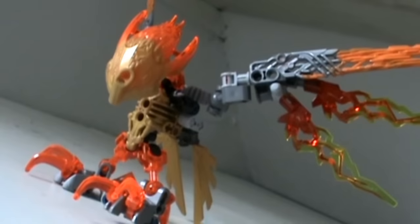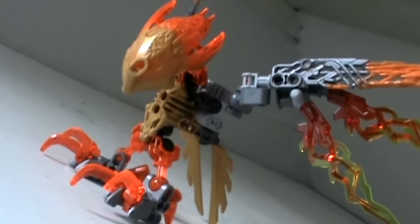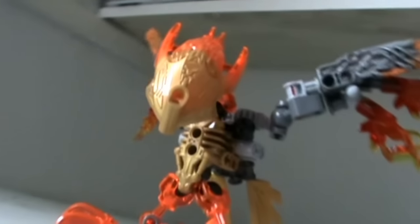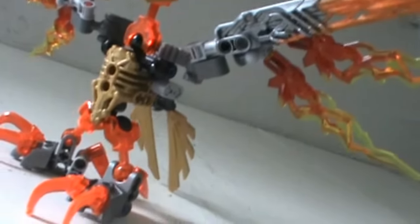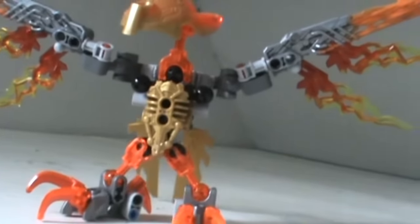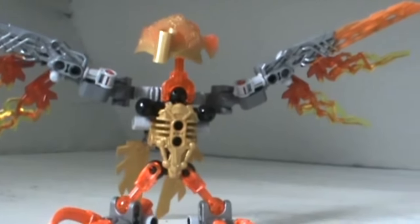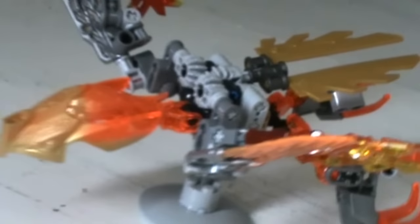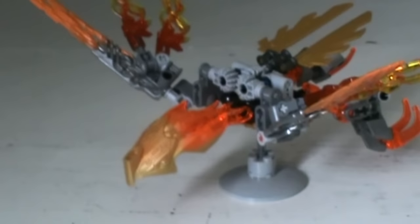The sheer size of the head compared to the rest of the body adds to that cuteness factor, but not so much that he looks like a joke or too chibi. His colors are also good. I don't like it much when figures try to juggle gold and silver pieces together, but it's done in a smarter way than usual here. The gold bits are on the body, head, and tail — forming the core of the color scheme — while the silver bits are only on the extremities. The fiery trans colors and black spine hold these parts together well.